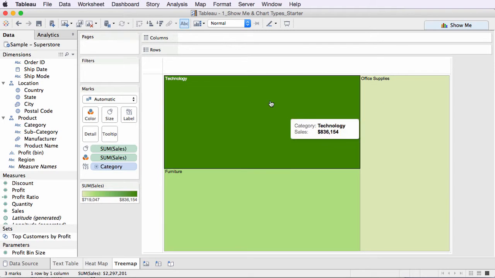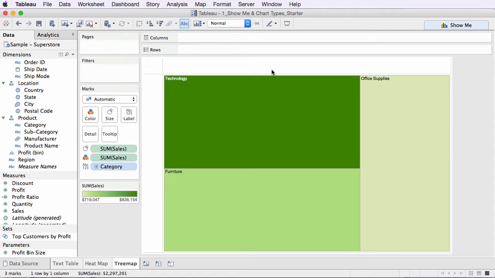What you see here is that a tree map usually represents as a rectangle. It automatically expands to fill whatever space is allocated to it, which is one of the reasons that it's a very useful tool to have on a dashboard. And what it does, here we're using size. There are three product categories within this data set: technology, furniture, and office supplies. The size of the boxes that you see within the tree map represent the sum of sales.